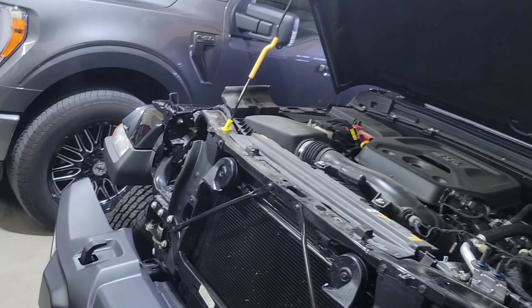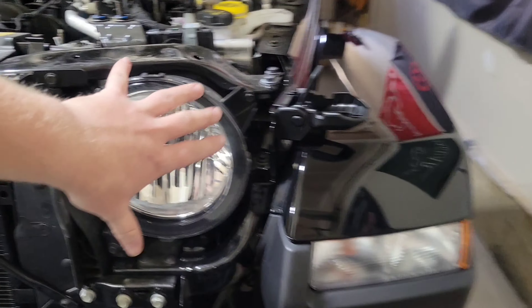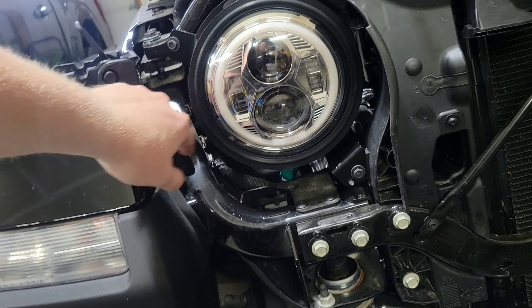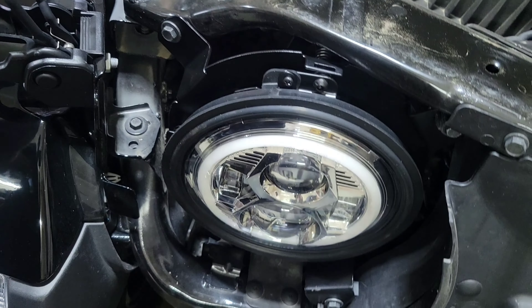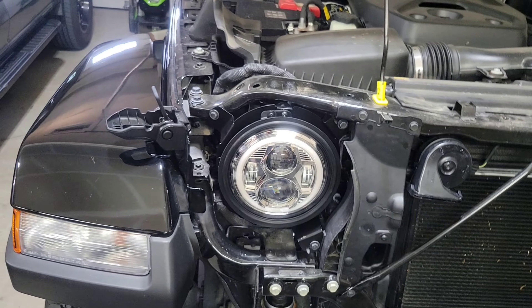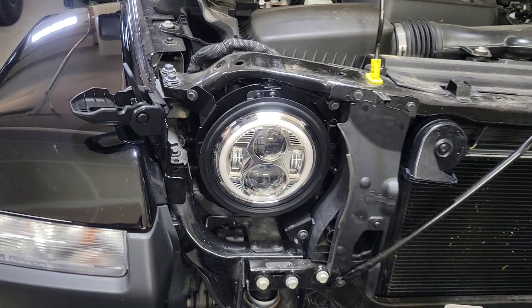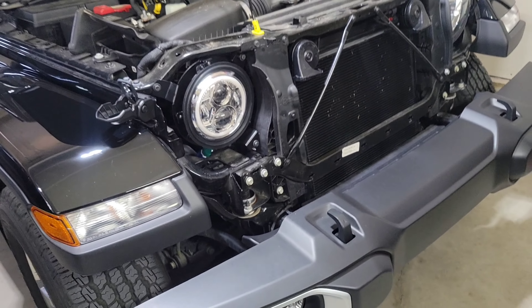The first one is installed. As you can see, it's a lot smaller than the factory light, but it's going to produce way more light, and that's why we have the adapter ring in there. This is actually a really nice unit — it's powder coated, so I don't think it'll rust, and if it does it'll probably take a long time with stones and debris. It's easy to adjust — it has these little spring screws where you tighten and loosen them as you need. Let's do the exciting part and see what she looks like.